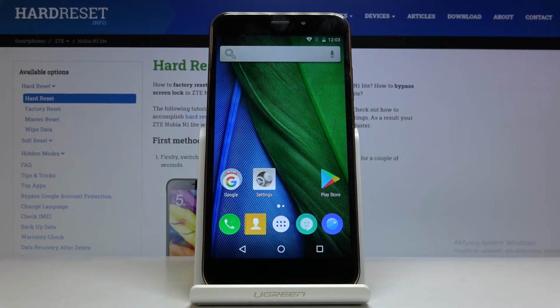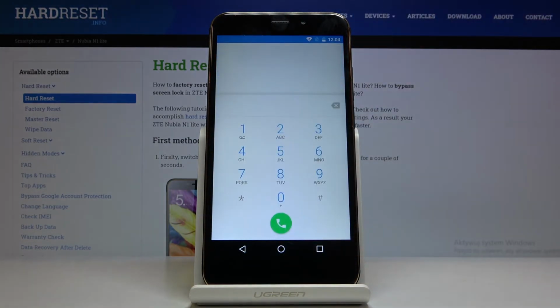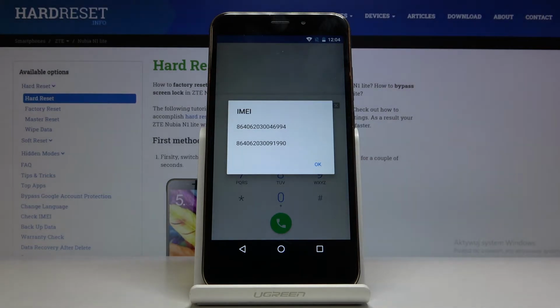In front of me is ZTE Nubia N1 Lite, and let me show you how to locate IMEI and serial number on the following device. So first of all, you have to open the phone dialer. This is the first method. And let me enter a secret code, which is *#06#. And this one will provide you with IMEI number assigned to your device, actually with both of them.